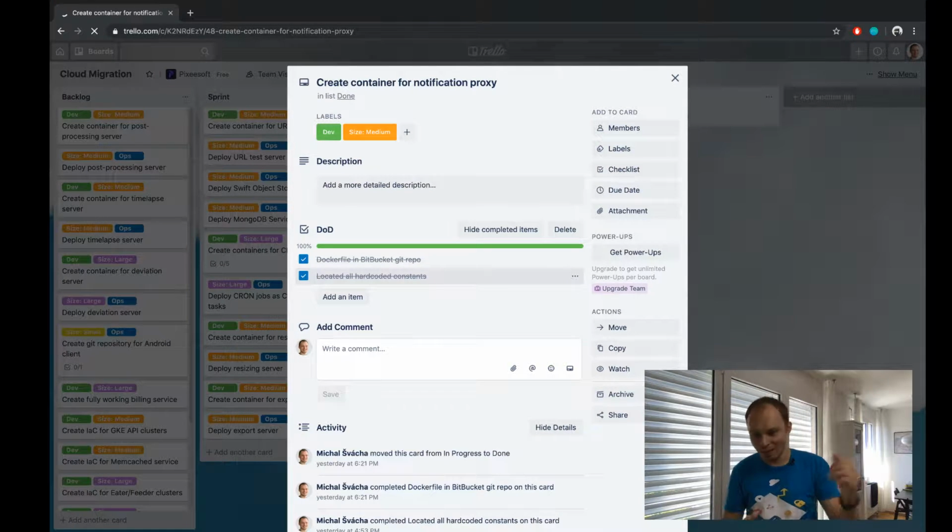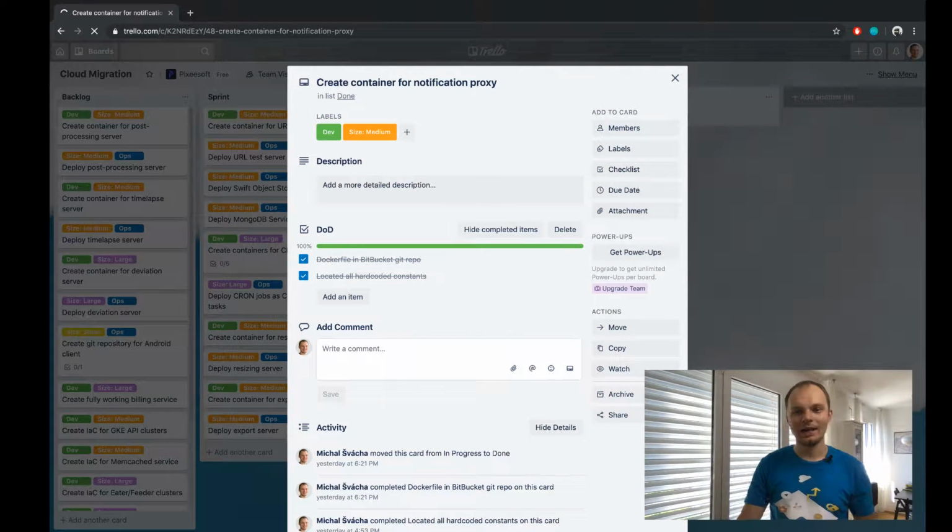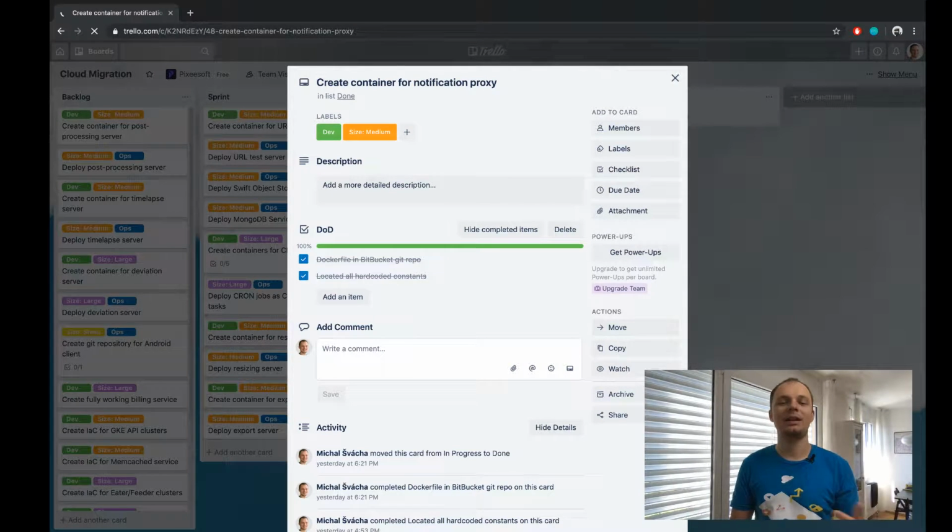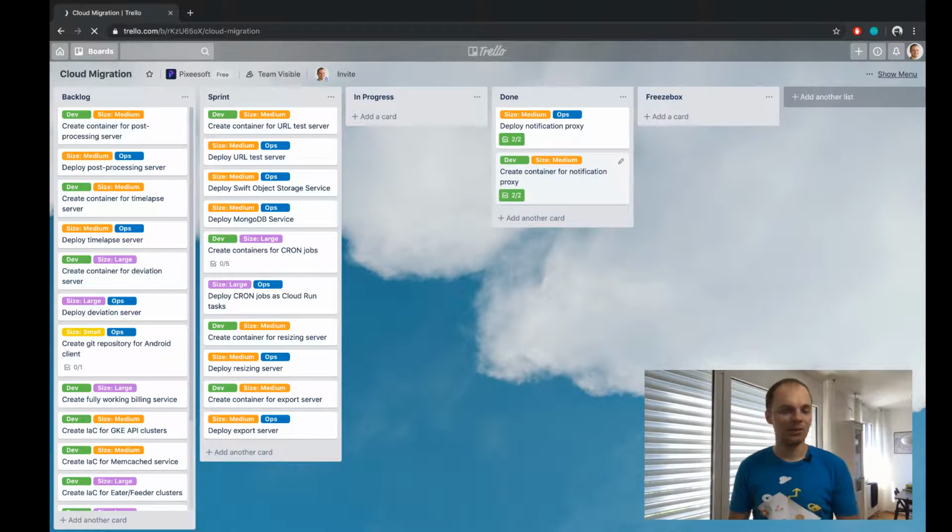It wouldn't be baked into the code, because that is not really flexible. If it's hard-coded for bare metal and then I hard-code it for cloud, I'm not really solving any problem, am I? So I needed to locate them. And that's what I did. I located them and created the container. That was fairly straightforward, done and done.